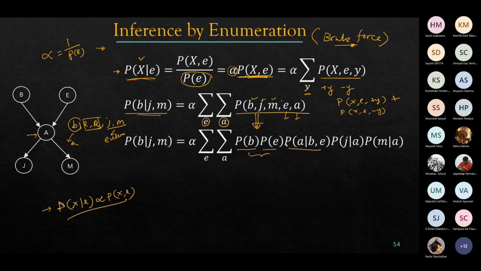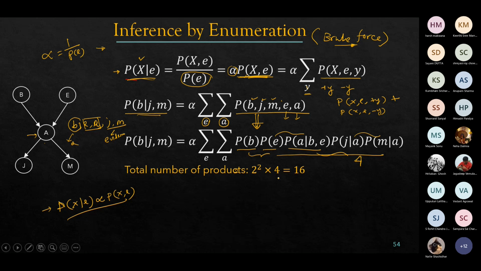So we are doing 1 multiplication, 2 multiplications, 3 and 4. So in the inner loop, we are doing 4 multiplications, right? And how many times is this loop run? You can think of this as a kind of nested loop, right? For each of these, how many values are there? We have 2 values. And for each of these 2 values, how many values are there? Again 2 values, right? So the total number of multiplications that you are doing here is exactly 2 to the power 4 multiplied by 4, which is in the order of 60, right?